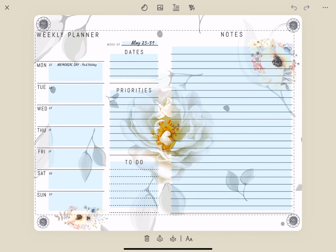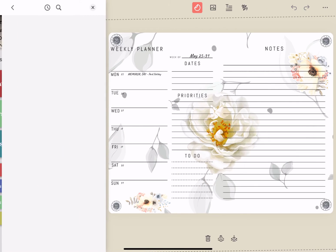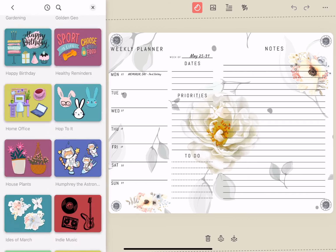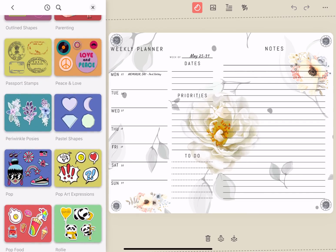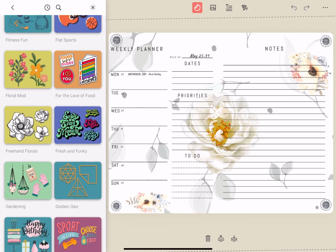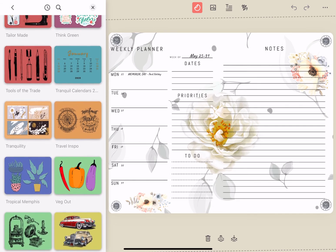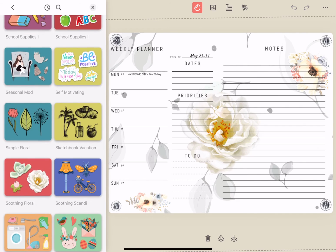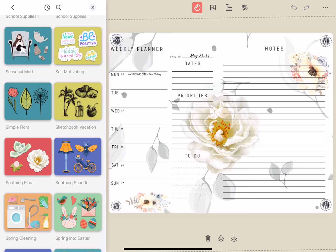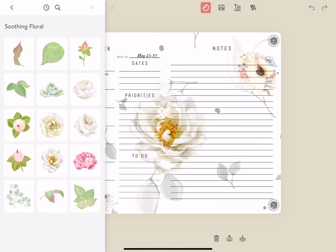I actually layered that underneath, but that came from, if you go into stickers, I think it's kind of far down maybe. Somewhere there were these gorgeous, really realistic flowers, and I was so excited about them. Sorry, I'm trying to find them. Aha. So Soothing Floral, I just went in and grabbed that flower. So that is how I did that.